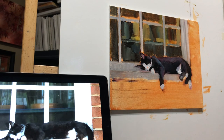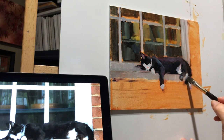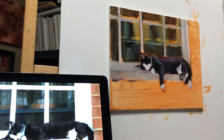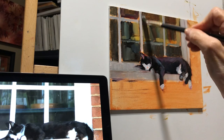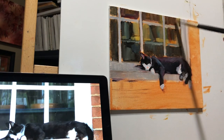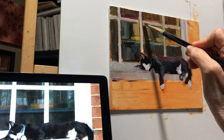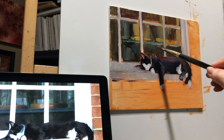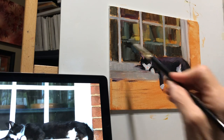Back to the kitty. I mean, back to the window here. Get sidetracked easy, don't I? Some of these areas, you know, I have no idea how this window really looks at this point. We may need to simplify it a lot. And that kind of makes that, I'm not sure how I feel about that blue line. That kind of makes it feel like part of the window, doesn't it? It runs even over into there.